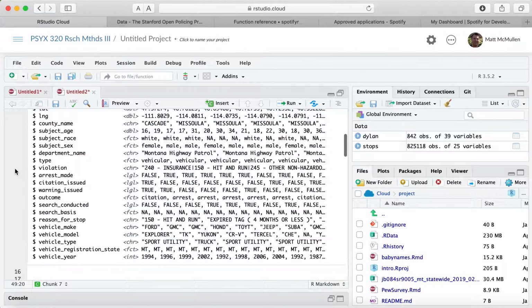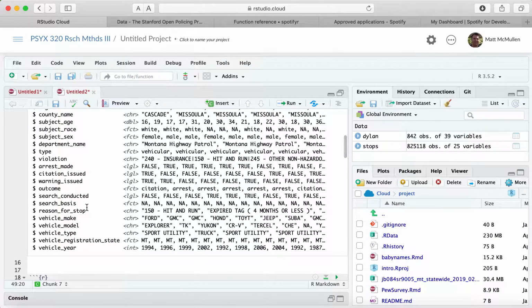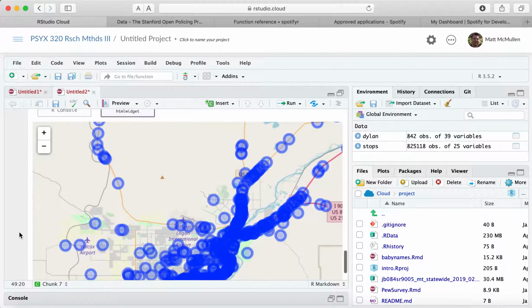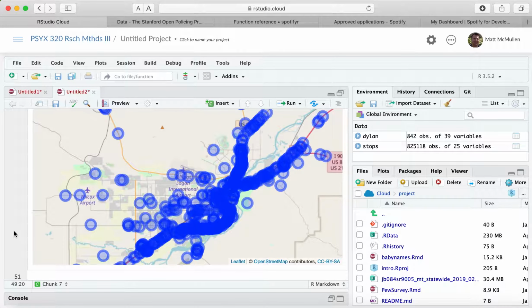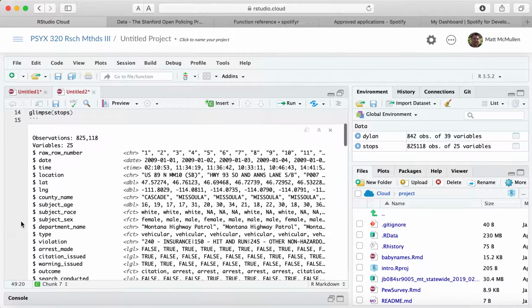You could look and see which counties have the most stops. Are they out-of-state or in-state vehicles that are stopped the most? There's just a million different things you could do. You could graph stuff. You could look at how stops have changed over time, because it's got the date. You could do a heat map of what weekday and time of day the stops are most likely to occur.